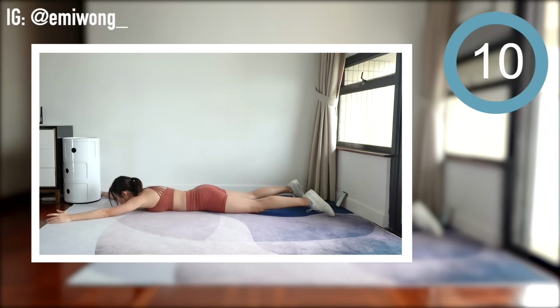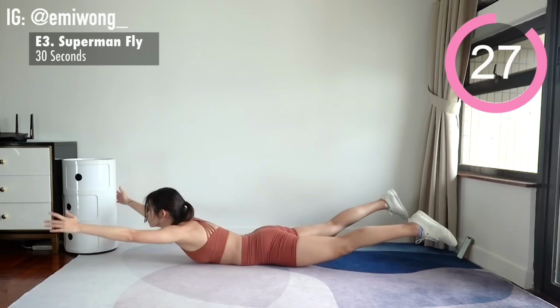Third, we're working our back with Superman Fly. Exercise. Lift your arms and legs up as high as possible, feeling the burn in your back.